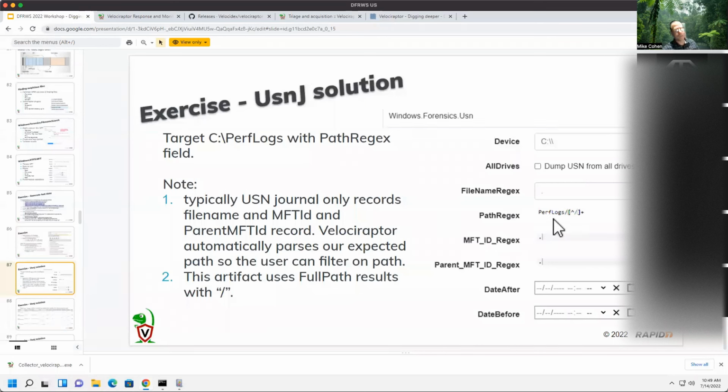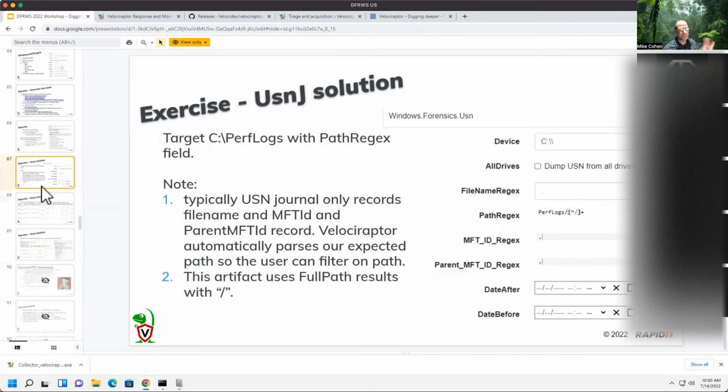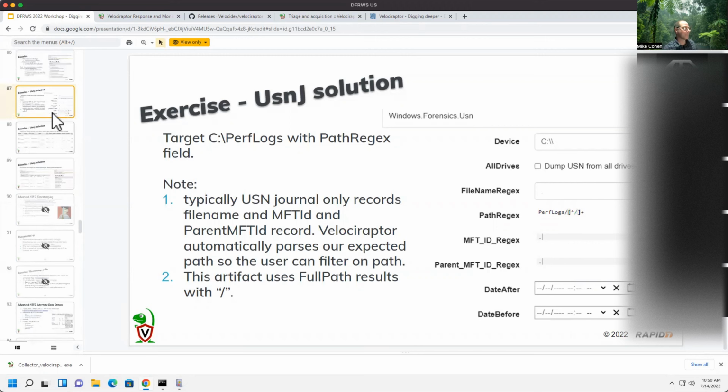Yeah, so the path name. It builds up the full path by following the parent MFT entry. But that's not always super reliable, because especially if the file was deleted, the parent is not always the same, because things change. It could be out of date. So sometimes in the USN journal, when it builds the full path, it's best effort. Sometimes it's unexpected, it's not always correct, but that's the best you can do.